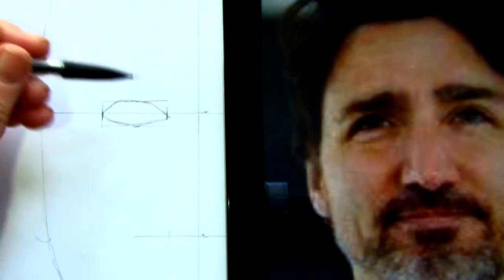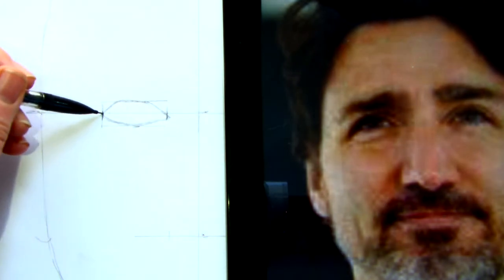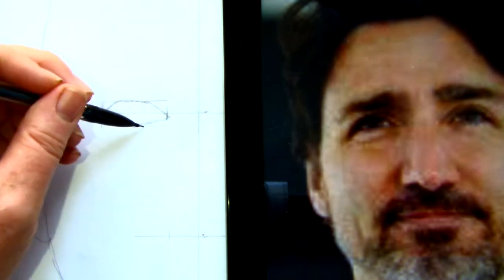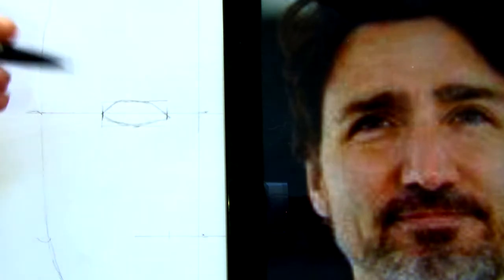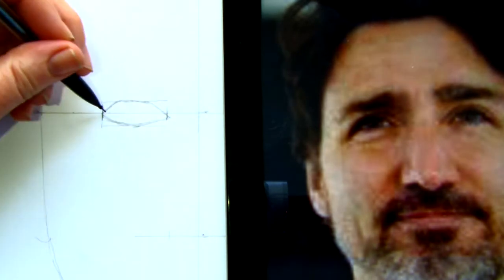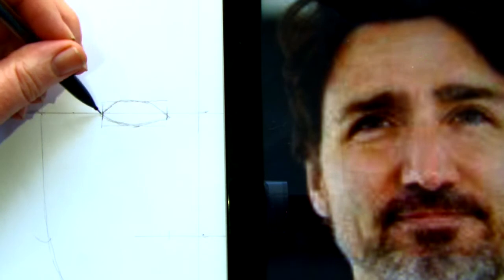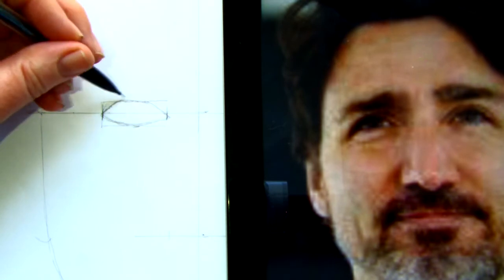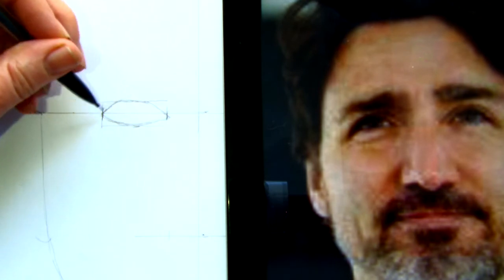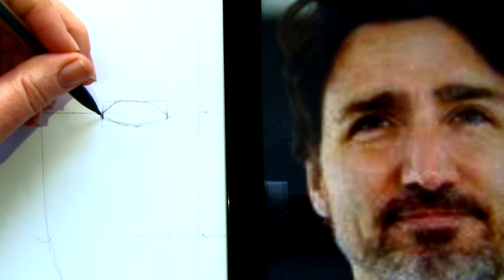The shape of your eyes changes as you age as well. You'll find with younger people that it all goes up like this and up like this to the middle. As people start to age, especially this part of the eye here starts to sag. This is the most common area where it sags, and we start to draw a bit flatter on the bottom and more rounded on the top.